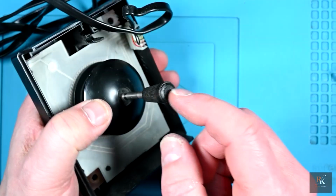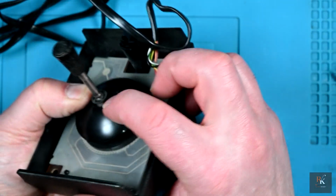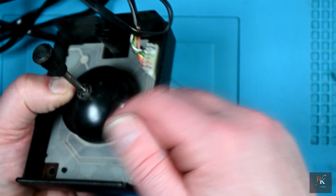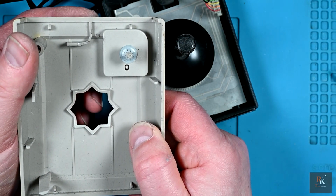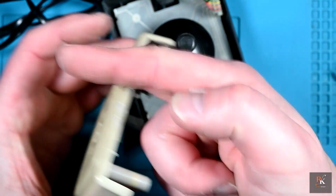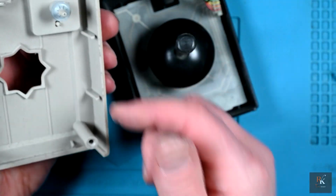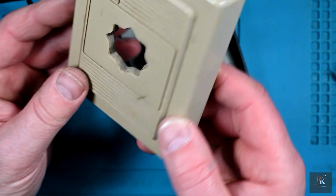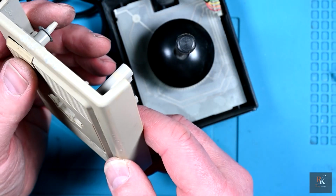Now I think this top should come off somehow. We've got a circlip, and that circlip would come up and off the top, which would allow all of this to come off. And we've got another circlip on the action button, and that just stops everything popping out that way. So I'm going to have to try and pop that out so I can get what is obviously a spring out, so this can get cleaned properly. So bear with me while I try not to break it and disassemble it fully.